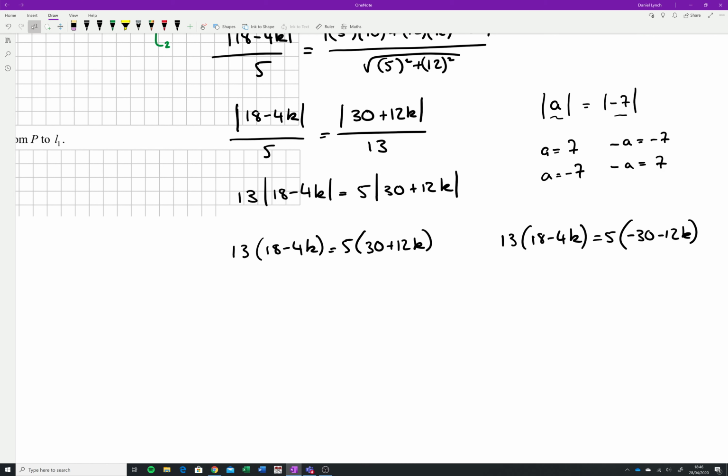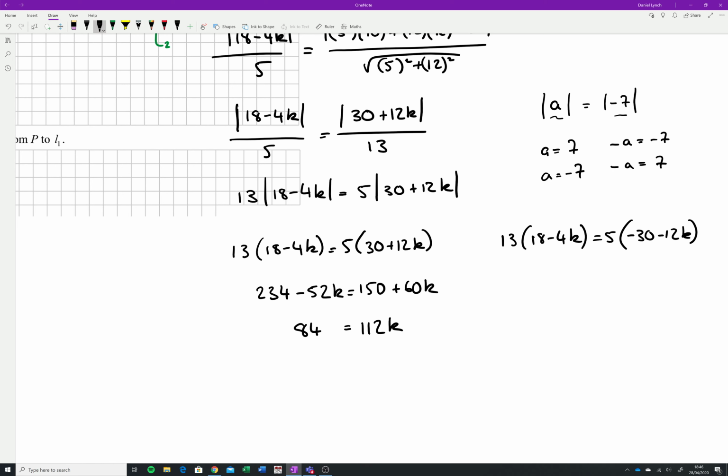I'm definitely going to need a calculator here. 13 times 18 is 234. 13 times 4 is 52, so 52k is equal to 150 plus 60k. I shouldn't be trying to do too many things in my head because it just won't go well. I know from experience. So we get 84 here, and what do we get? We get 60 plus 52, 112k. I suppose I better just double check my figures, just that I haven't done anything asinine. That is 84, that is definitely 150, and that is 60. Yeah, so that looks all right to me.